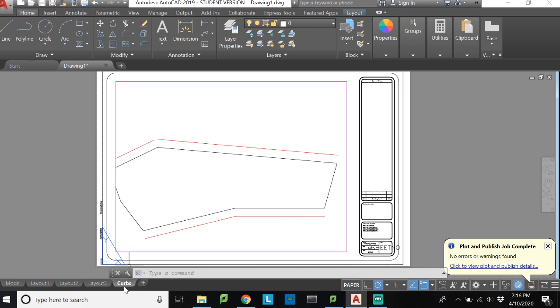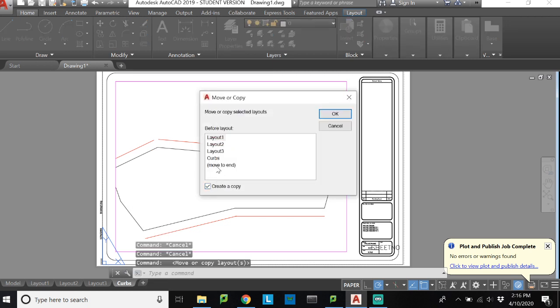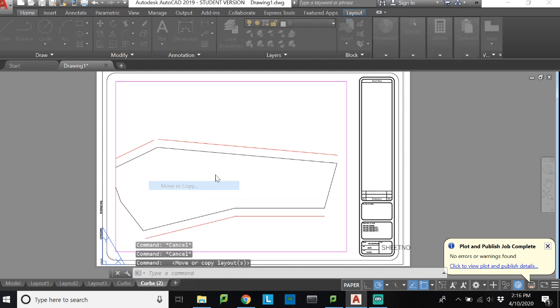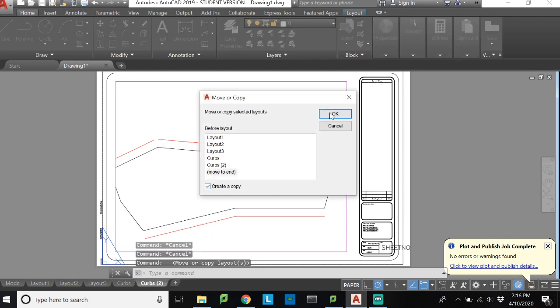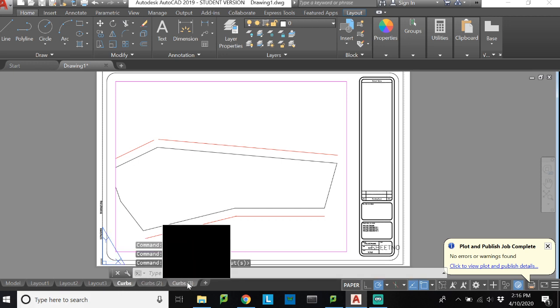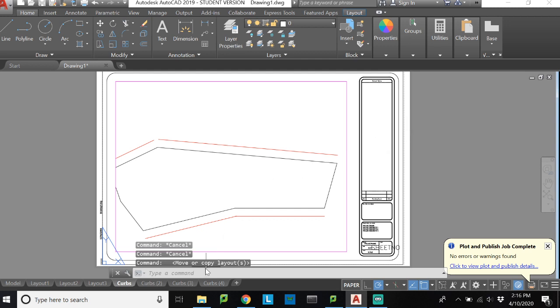What I would suggest you do, once you get all of your layers set up, you have a viewport inserted in, and you have this set in the viewport layer, is I would go ahead and copy this layout multiple times. So this is called curbs, but I go ahead and copy it several times. I can actually copy all three of these now just to go faster. Nope, I cannot.